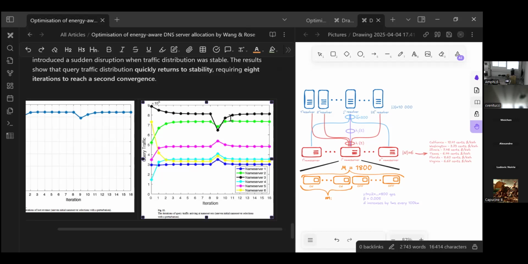So I have one question about their approach, because I did a simple Ctrl+F. They did not mention any caching, any possibility that the resolver already has the response inside. It could be interesting to understand the impact of this, because in this case, the resolver already has the mapping internally. It does not need to go to the name server.